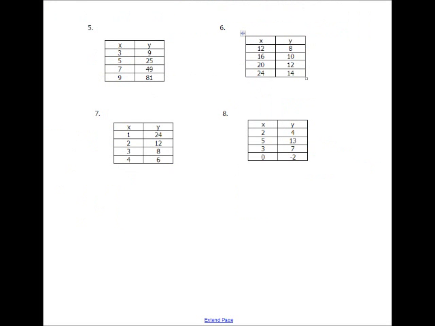Delta y here is going to be 16. Is it 16 in the next case? No, it is not. Does that mean it's not a function or not a line? No, it does not. We have lots of different functions, and we have different ways of getting our line. And I will show you that in a second. Now, in all these cases, I'm going up by 2. So my ratio is not constant. So this is not a constant ratio.